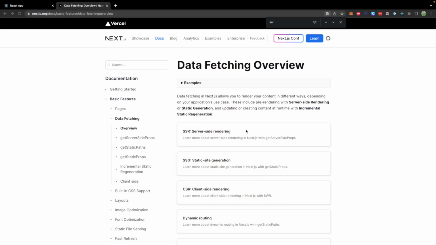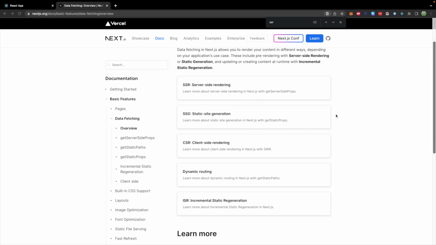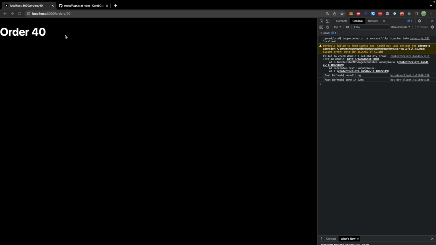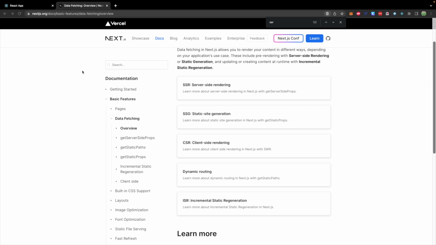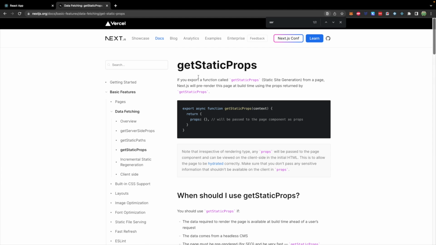Taking a peek at the Next.js docs, you can see a good overview of the different options for getting data. The challenge is we want to request information from a database, but we also want to use a static site for speed and caching. With Next.js static site generation, we will use this thing called getStaticProps, which will request the data at build time, ahead of a user's request.